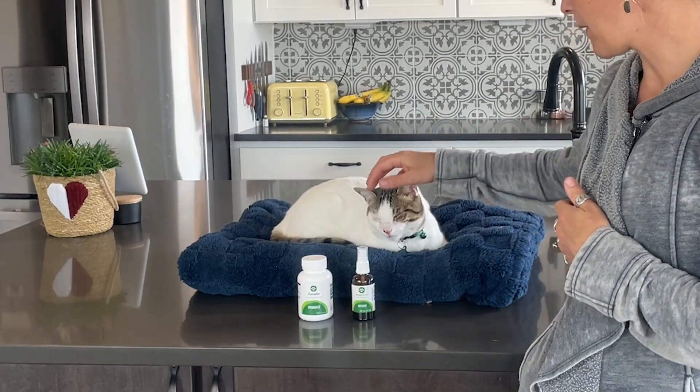This is Makoa. He's my 10-month-old rescue cat who's been through quite a lot in his short life. He was orphaned at just five weeks old after a severe respiratory infection left him unable to see or smell. It took us months of medications and antibiotics to nurse him back to health. While he's largely recovered, he does still have some issues with recurrent infections and a very sensitive stomach. I decided to give ProBioPet and PiptoPet a try, hoping to see improvements in his gassiness, occasional diarrhea, and in his overall health.